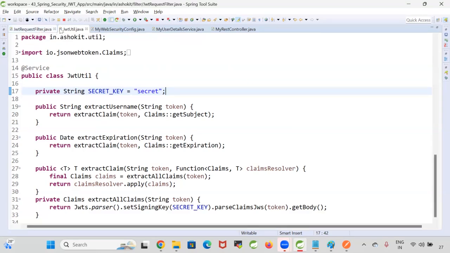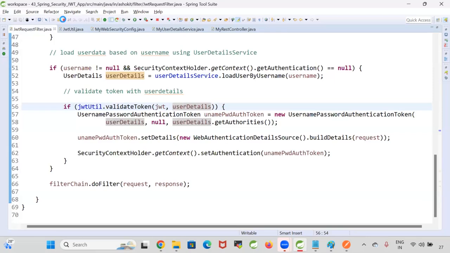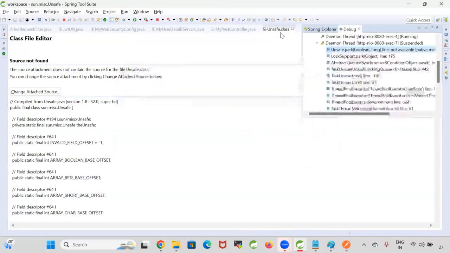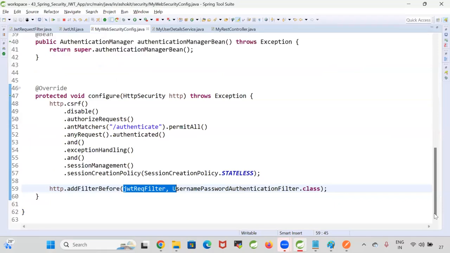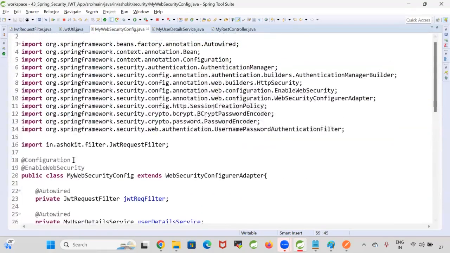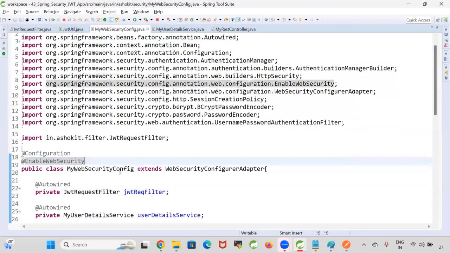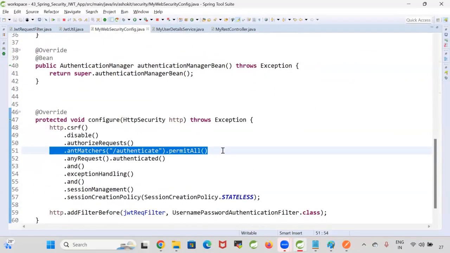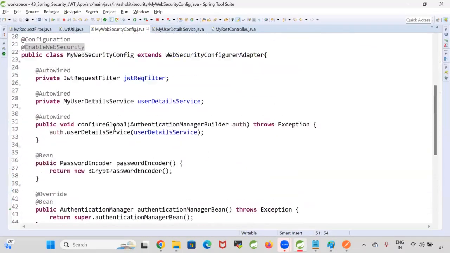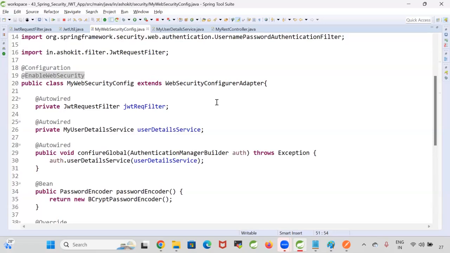Hello, sir. When we are sending the first request, why are we getting exceptions? I told you that in my security class, I did not write this annotation, so my security context is not loaded. That's why it is not able to process my request. After adding this configuration, it is able to recognize my security configuration. It should allow access to this method without any token. The first time I forgot to add this annotation, so it was not loaded.